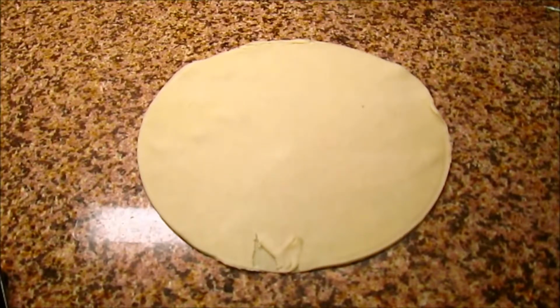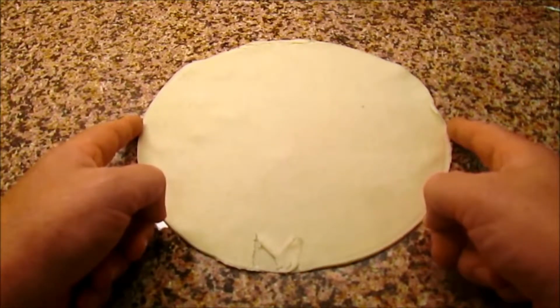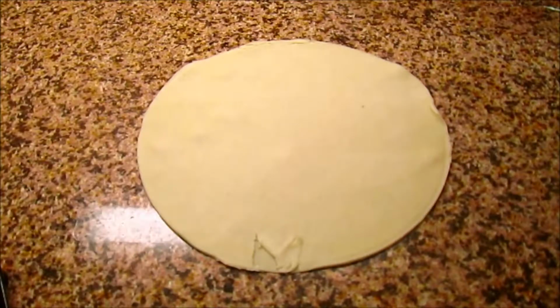But this one's probably about, I don't know, maybe 8 or 9 inches across, so that's the size of our pasty. So the next point is the meat and vegetables are now cooked, and I'm going to fill the pasty.